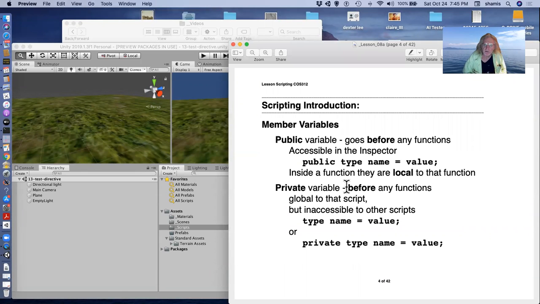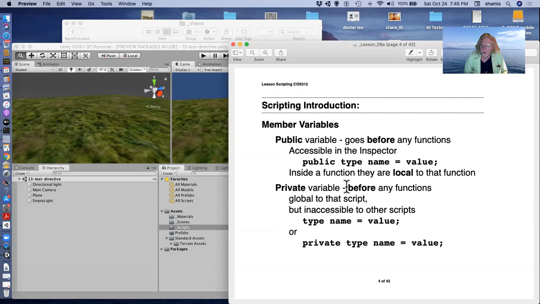Public variables, the so-called member variables. We have two different types, public and private. Public, and these go before any functions, so up at the top, after the class name and before any of the functions.